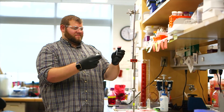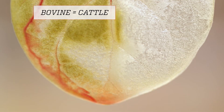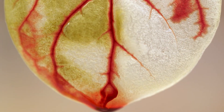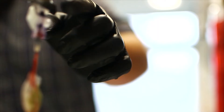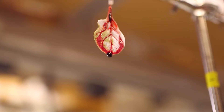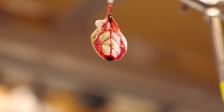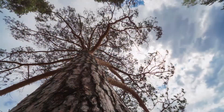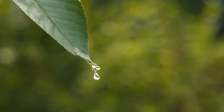Next, they tested bovine blood through the spinach veins. Thicker and more viscous than dye, the blood worked too. This is an important advancement to be able to show that those cells can actually get through that leaf. We really need to start thinking about how we can take the plant kingdom and benefit the animal kingdom other than just as a food source — and there is so much potential.